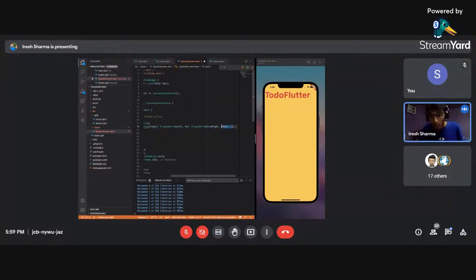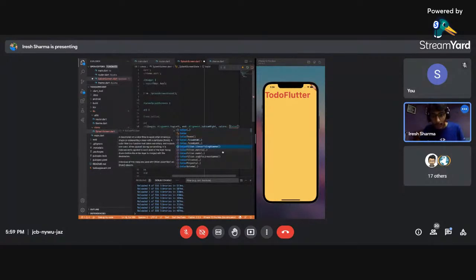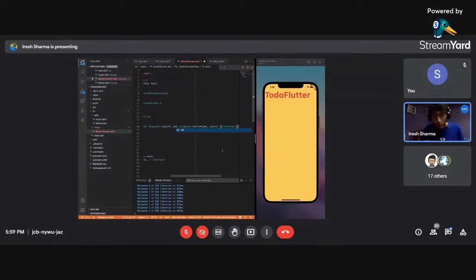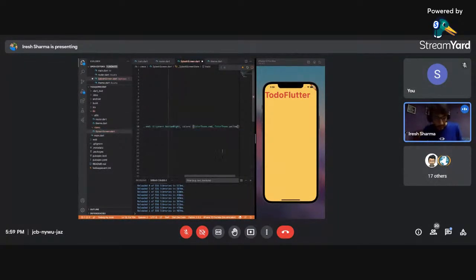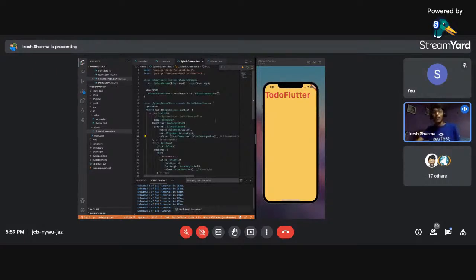We can remove these stops. So okay, we begin at top left, we end at bottom right, and we give it colors. So colors is an array. We take it from color theme dot red to color theme dot, let's say, yellow. Let's save it, and okay, that looks crap. That's okay. You can change those values.